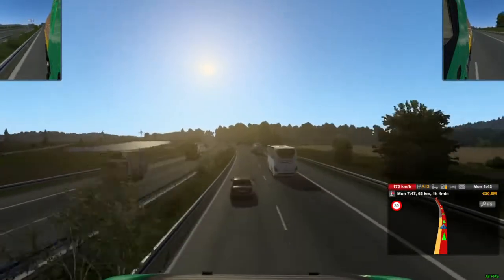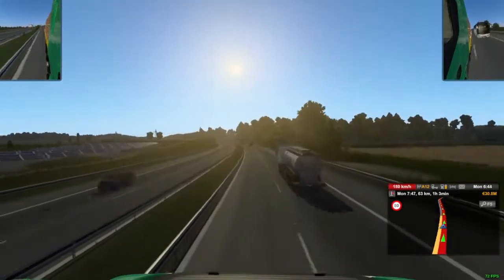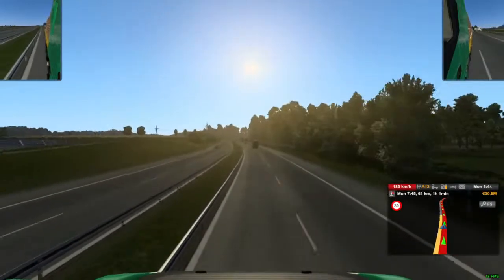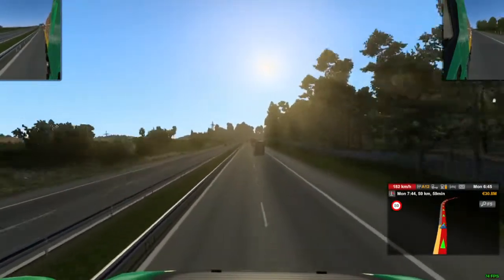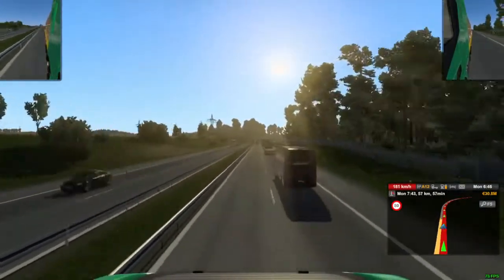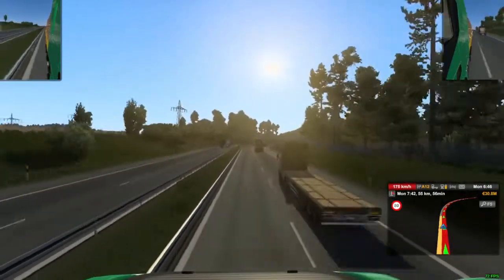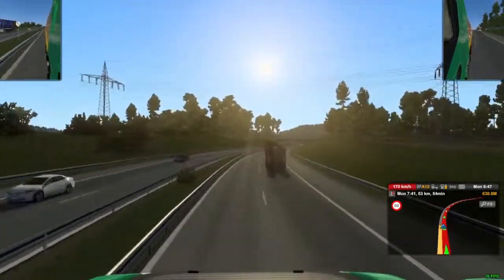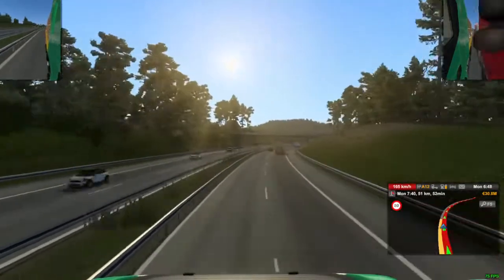Whoops. Bad move, neighbor. Jiminy crickets. Could end up steering by guardrail here in a second. Oh.